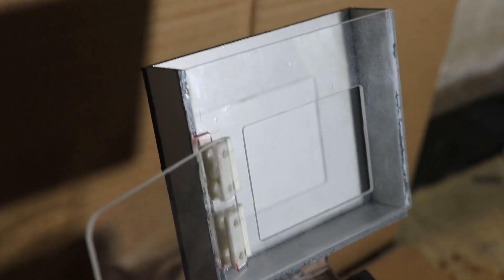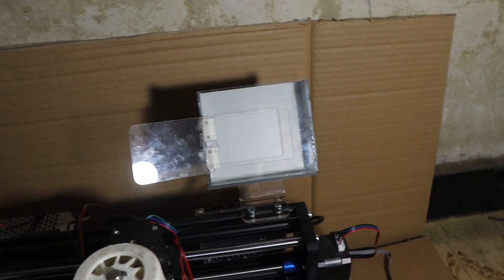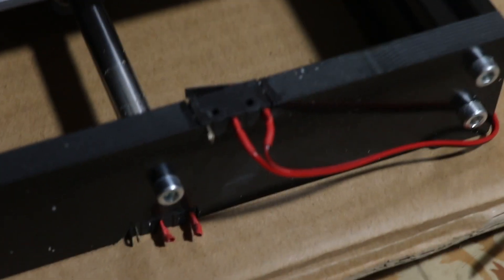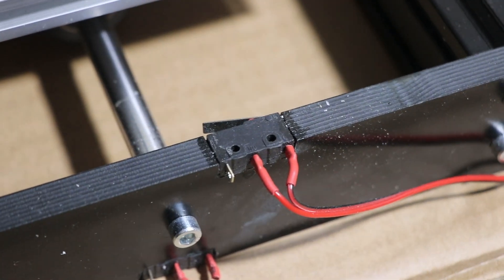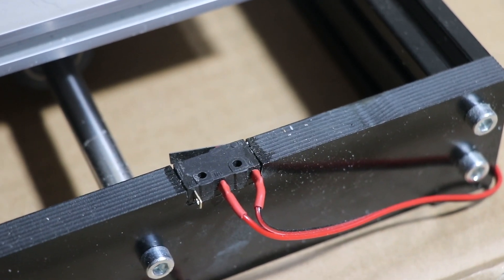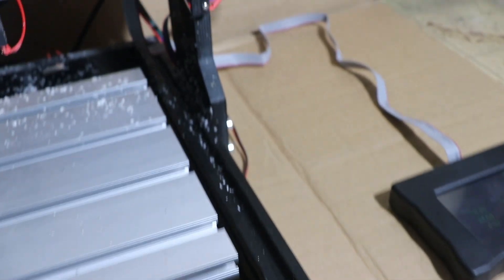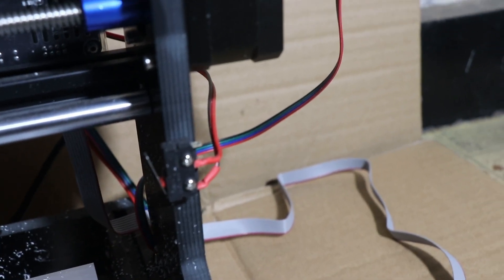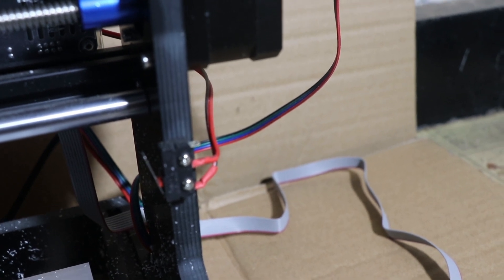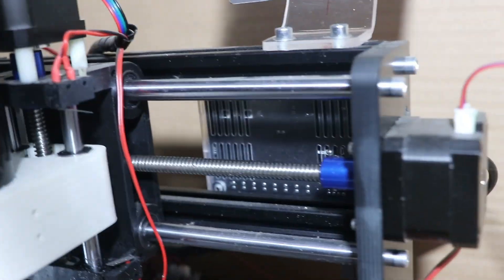This is the box for keeping the controller inside — I have made this using this CNC machine itself. These are the limit switches. We can get the limit switch kit also, but that's very expensive. You can get these kinds of switches very cheap in your local market. I have just made one slot and fixed those limit switches in that slot — these are the limit switches for the Y-axis. I have fixed them on the support plate using bolts. Even if you don't upgrade your spindle, you must install limit switches on both directions for X-axis, Y-axis, and Z-axis also.